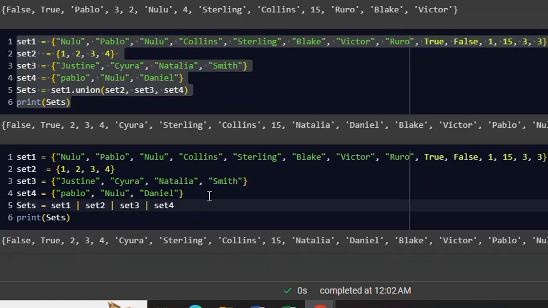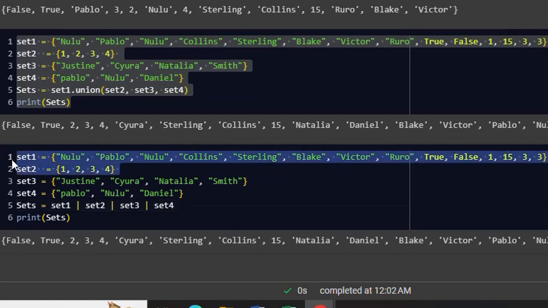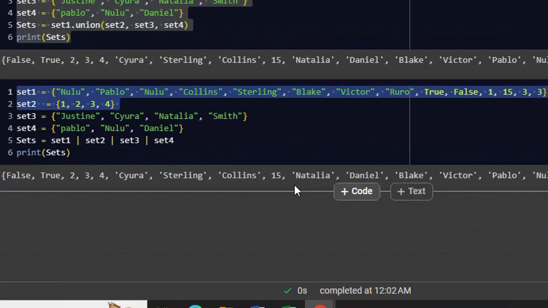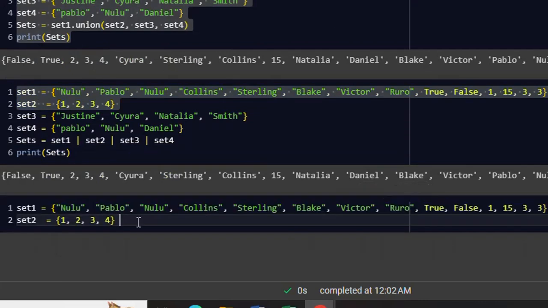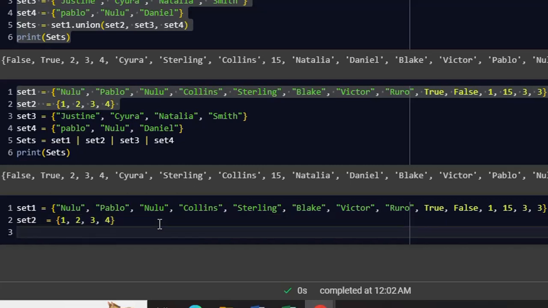Now, joining set and tuple. You can also join a set and a tuple. To achieve that, I'm going to use set 1 and set 2, and I'm going to name the first one set and the second one tuple. Now, one is a set and the other one is a tuple. How do you make both of them tuples?